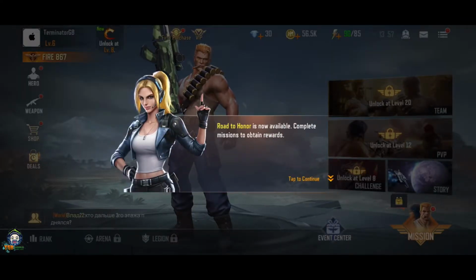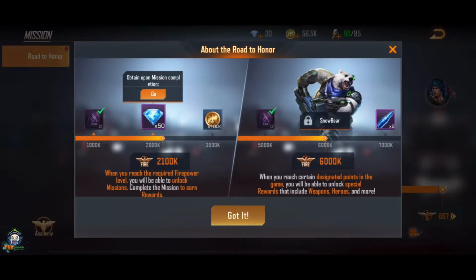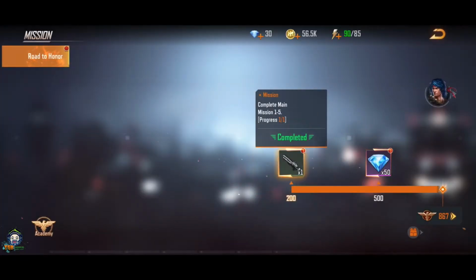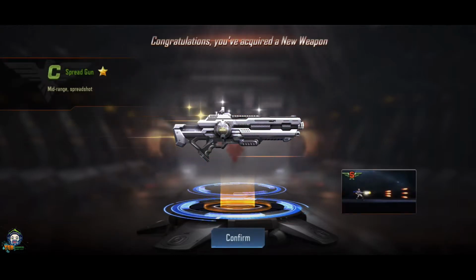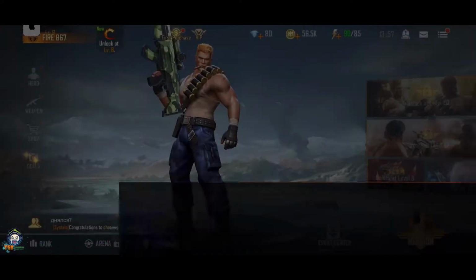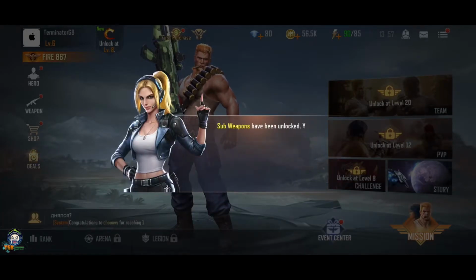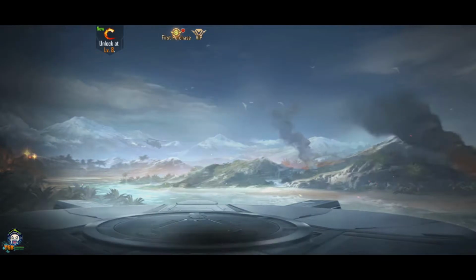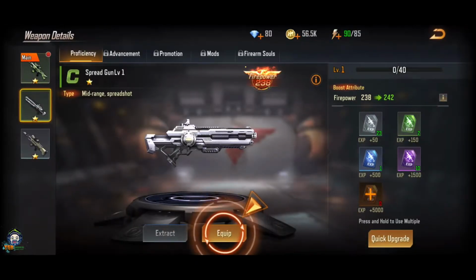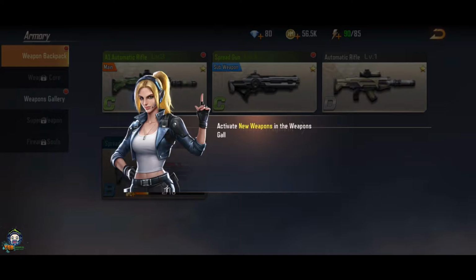Now available. Complete them to obtain rewards. Spread gun. Catch, kiddo. On the battlefield, make use of sub-weapons to keep firing. Sub-weapon slot has been unlocked. You now have more in-combat options. Activating a newly obtained weapon in the catalog lets you gain more power.